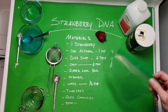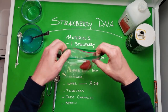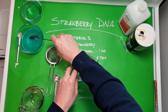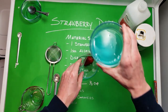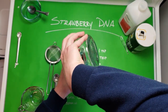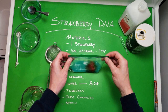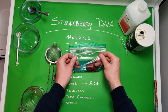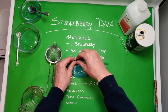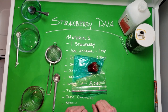Now what we're going to do is take our Ziploc baggie, open it up, and place our strawberry inside. Then we're going to remove this spoon, and take the solution we created and dump that inside the bag as well. Get as much as you possibly can in there. Now we're going to make sure we get as much air as possible out, seal it up, and now we're going to mash the strawberry.